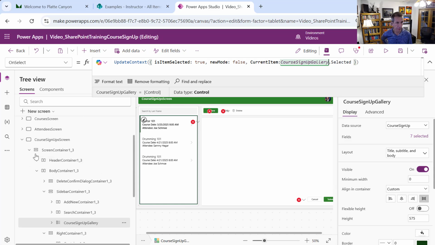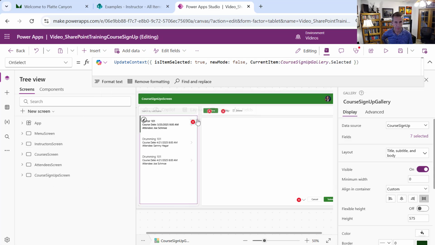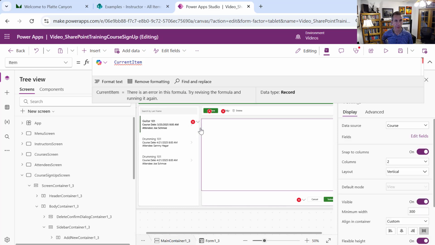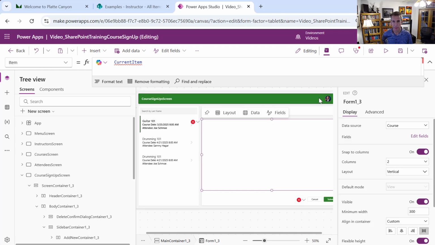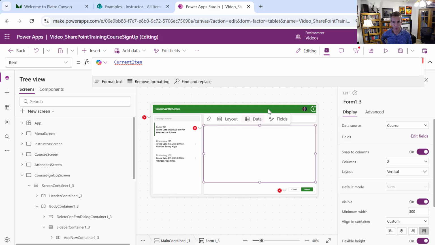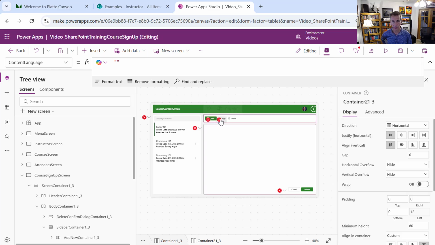So that's what's going on there. Let's see what other errors we've got so far. Current item will get taken care of. Having a little trouble seeing the other errors. There we go. Whoops. It's because I'm getting this little pop-up deal.